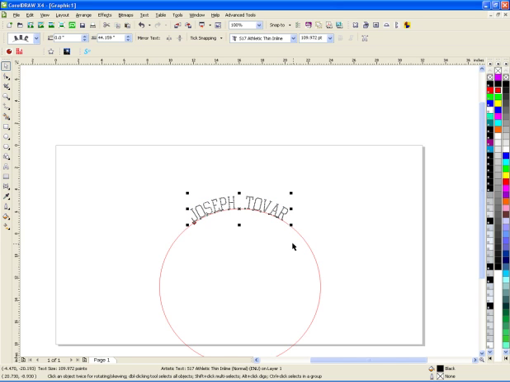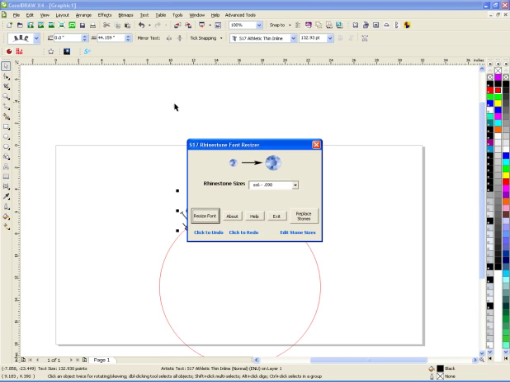And that's where we either break it apart and look at the stone size, or we can use, like I said, the Rhinestone Resizer right here.